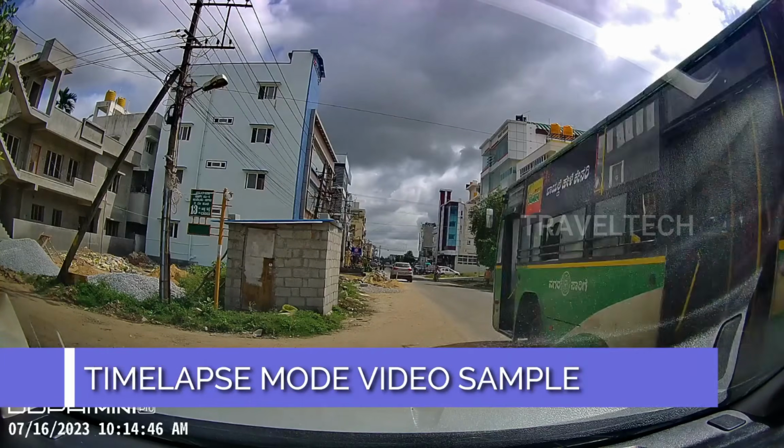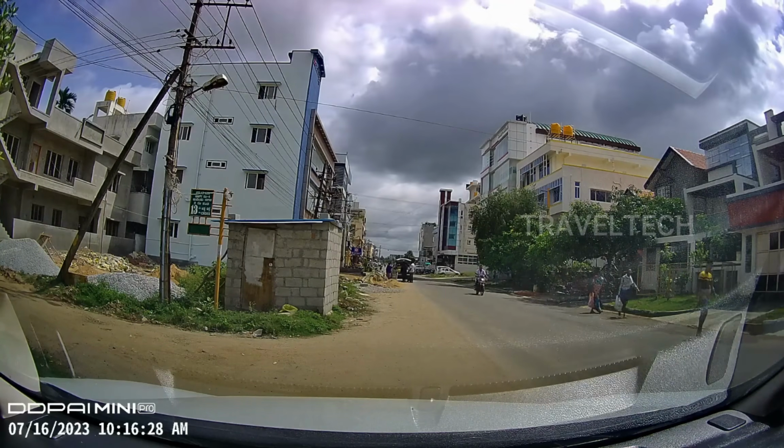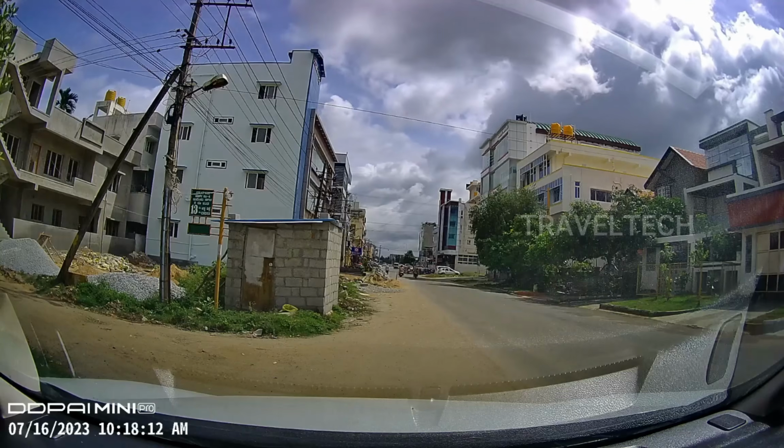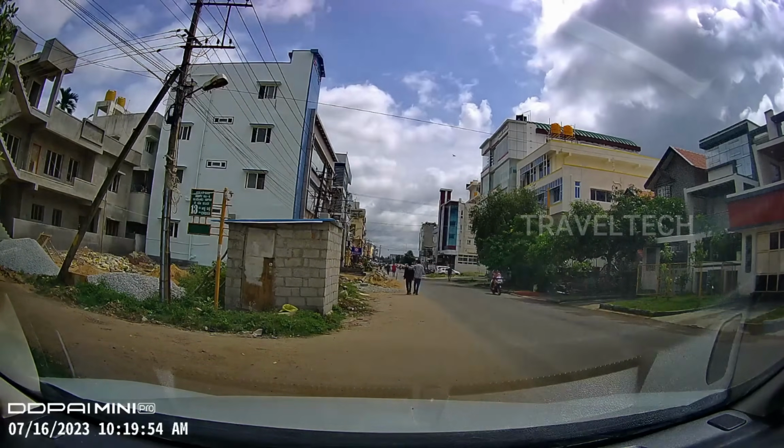Now this is a time-lapse mode video sample from the DDPAI Mini Pro. This records at 1 frame per second, and this gives you an overview of all the events that are happening around the car in front of the camera lens, and you can set this using the in-app settings.